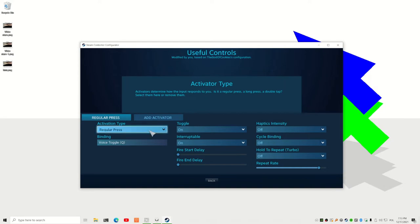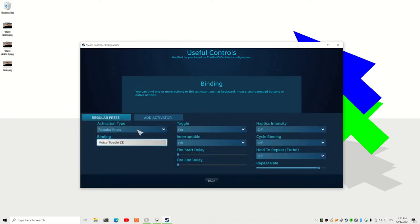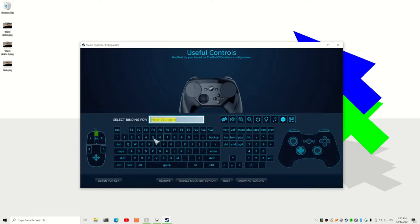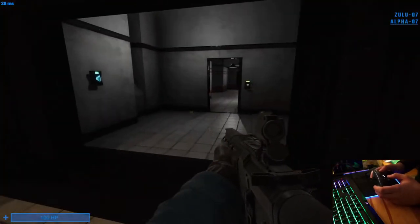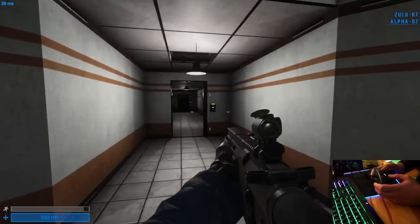I really like this. Hold up. Instead of here, we will have... Three. Yeah, and in here we will have, yeah, let's keep it at V. And in here we will have, what's it called? Flashlight. Flashlight is under G. At least that's for me. Okay. Oh, ha, ha, ha. Okay. I need to squeeze my controller.